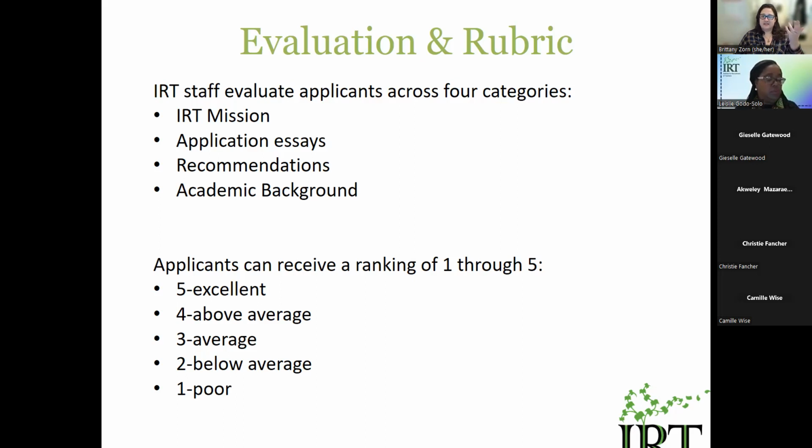Okay, it means these things. What does it mean if there's an excellent essay? It means these things. And so we've tried to standardize this process a little bit so that from year to year, we're taking out the subjectivity and making it a little bit more objective and consistent across our admissions evaluations.